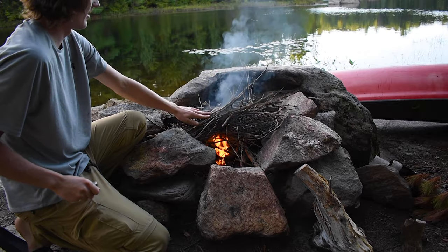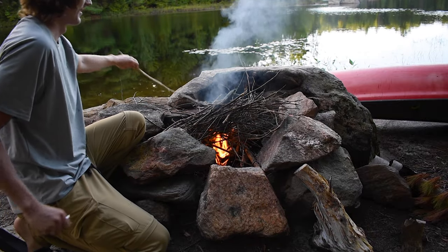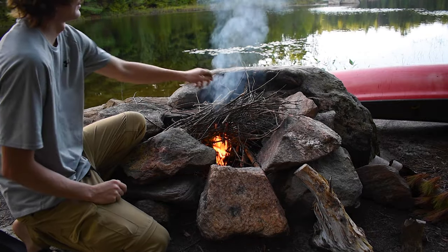Literally the easiest fire ever. Yeah. Light the birch bark, put sticks on.